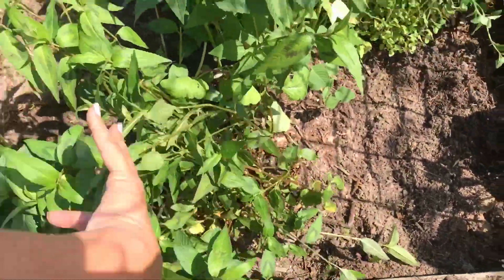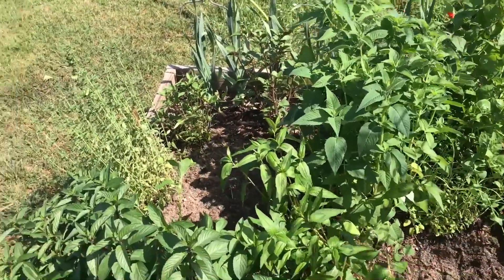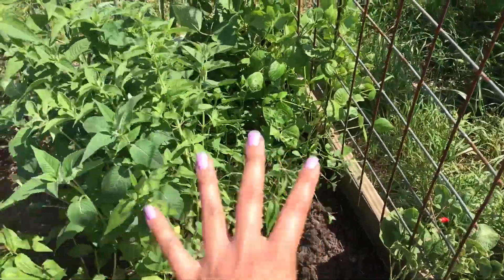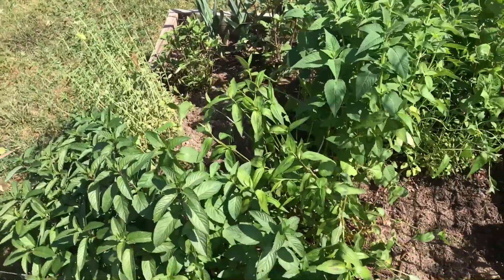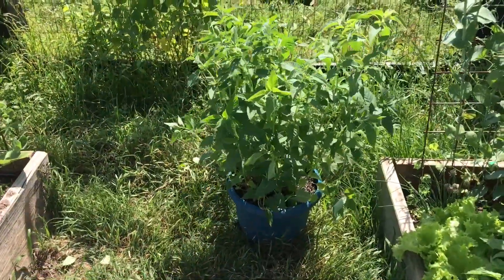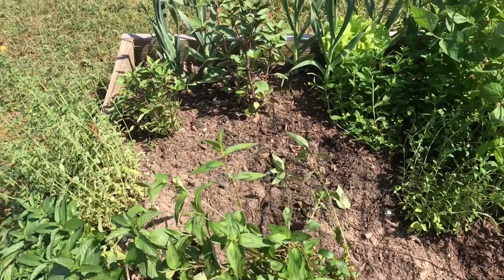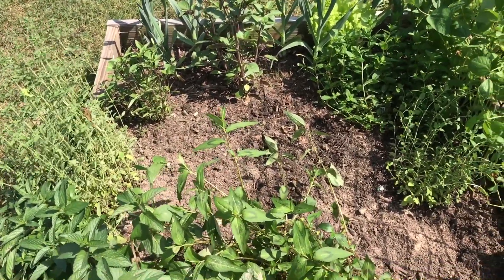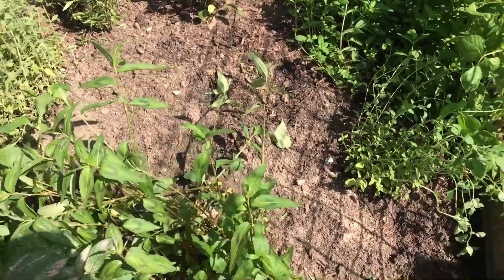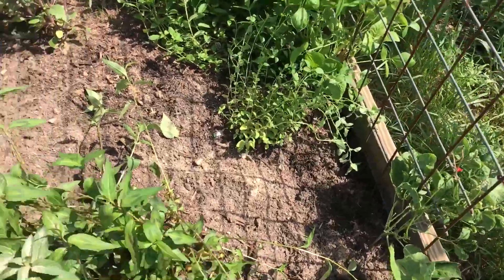The Vietnamese cilantro is normally supposed to be more of a creeping herb, but because everything was so crowded in here, everything was growing up tall. I'm also going to prune back the Italian oregano because they're really leggy from trying to get their own sun with all that bee balm in there. I've got that sucker out using the shovel this time — a lot of extra space to plant new things. This is supposed to be an herb bed but I'm going to use some space for more pepper plants, a tomato, and some more scarlet runner beans.